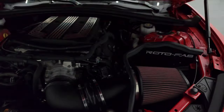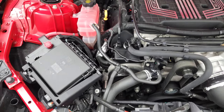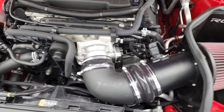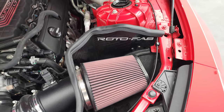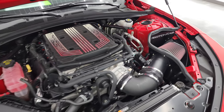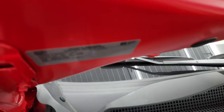Under the hood we have the 6.2 liter LT4 V8 supercharged engine. Engine bay is very clean and runs very smooth. This car has been fully safetied and inspected by our service shop, has a fresh oil and filter change, all the fluids have been checked and topped off, and this car is 100% ready to go. Has a Rotofab cold air intake. Shocks are doing a nice job holding that hood up, and there is your emissions sticker.